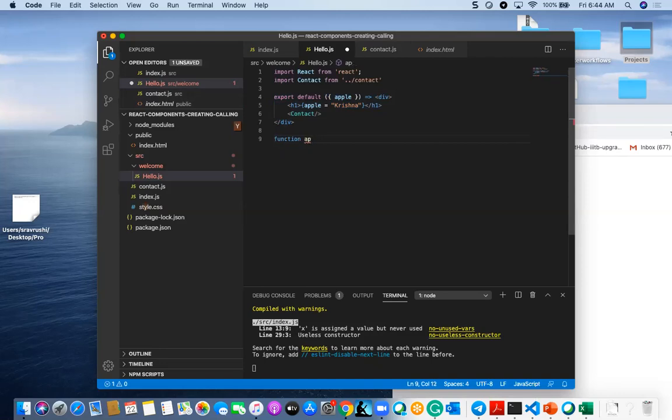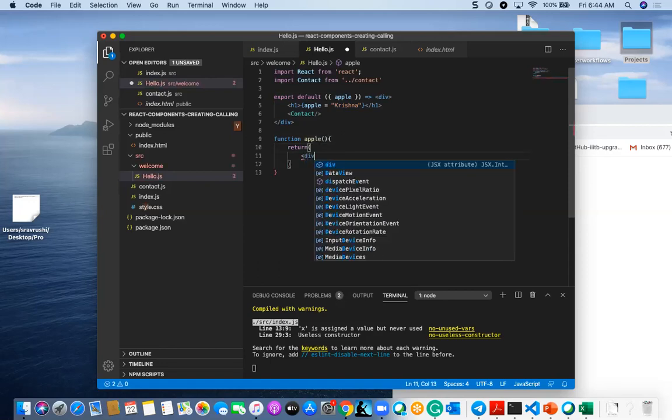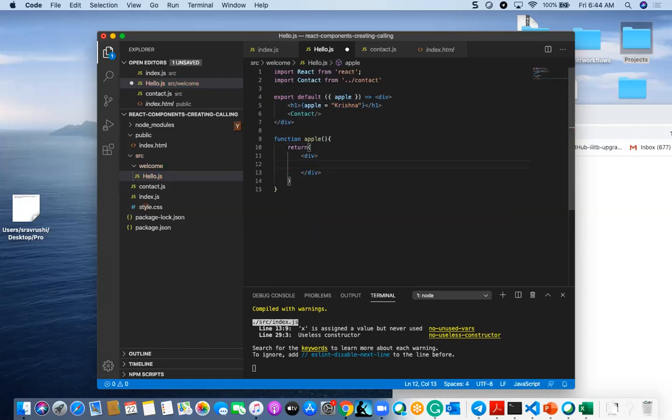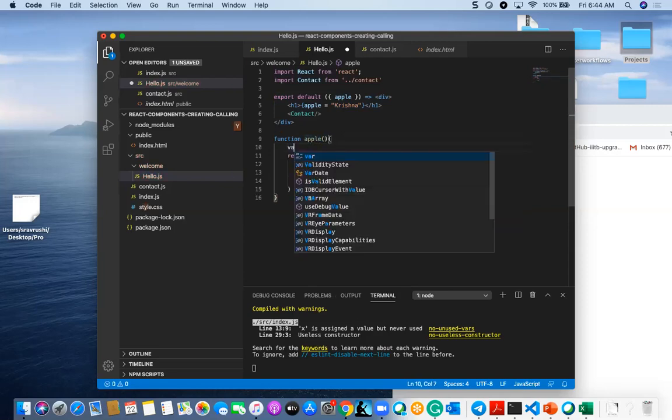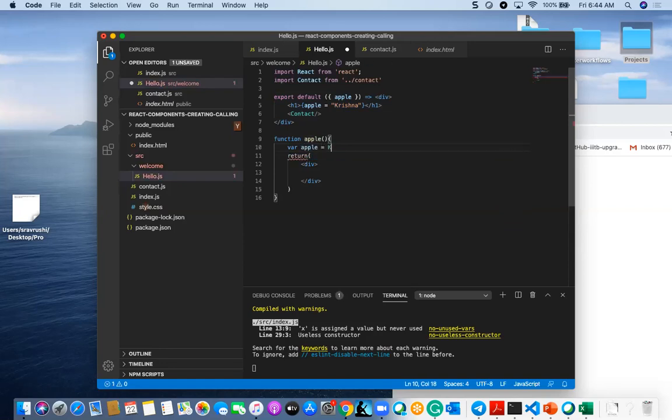And here I am giving some braces, and I am going to return a div here, and I am going to return some apple. Where apple is equal to Krishna, I give it like this.